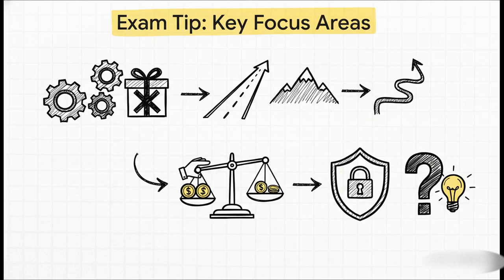Second, you have to know the difference between strategic, which is long-term and goal-based, and tactical, which is short-term and opportunistic. Third, and this is a big one, you need to master the logic of rebalancing, selling winners to buy losers to maintain your target. A really common mistake is to underestimate how important rebalancing is for discipline. You should absolutely expect some scenario-based questions that test this exact logic.